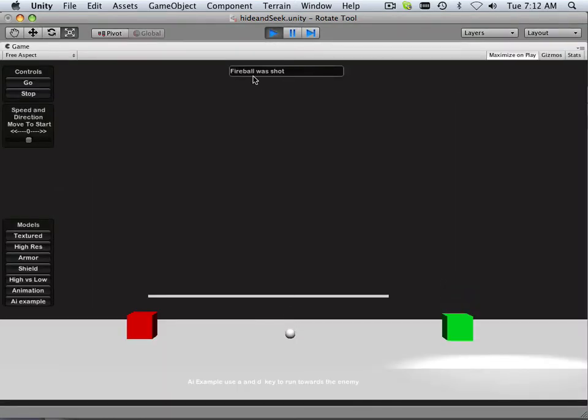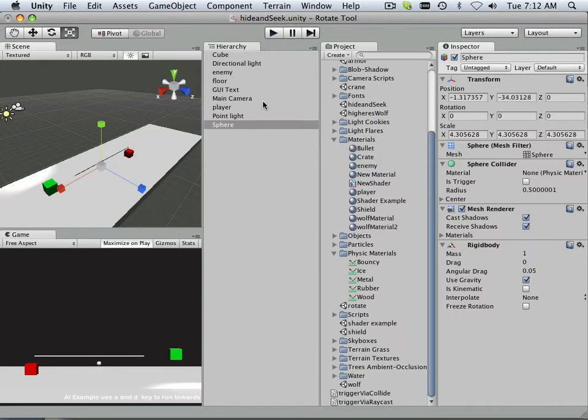A player was found, a fireball was shot. So what happens is the enemy is sending out a raycast to the ball, and it's seeing the ball as an enemy also. So here's player, here's the ball. They're both the same, even though player has a different tag. So now I have to write some more script to tell Unity not to fear anything but the green square. That's a different story altogether, and that becomes a later lesson. But what I want to do is show you this message code.